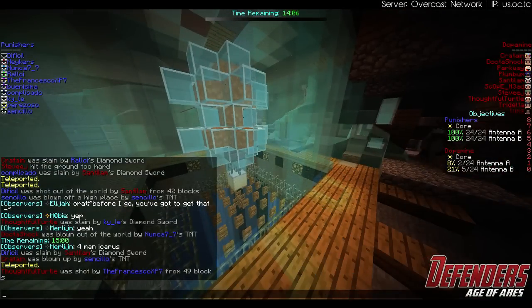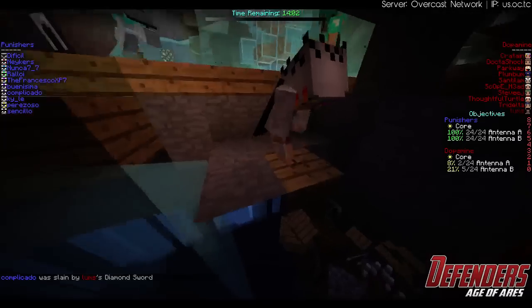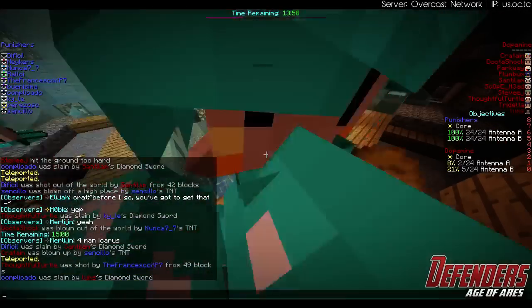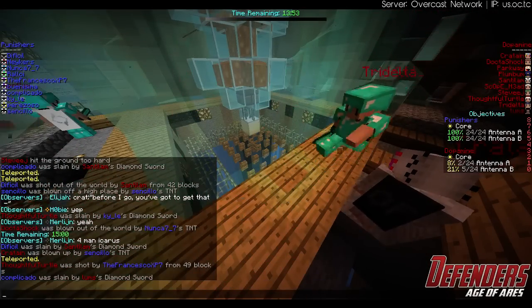Four went, how many did we kill? He's dead, that one's dead. There's one. You wanna get stuff? Yeah, you might wanna get this stuff. I'll put pickaxes and stuff in this chest. Diamond armor. Do we have any water right here?